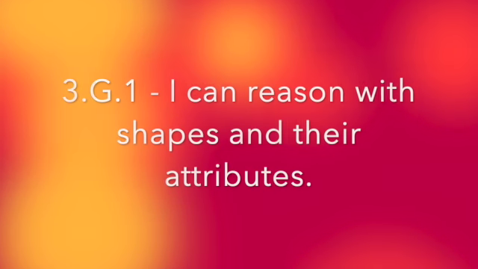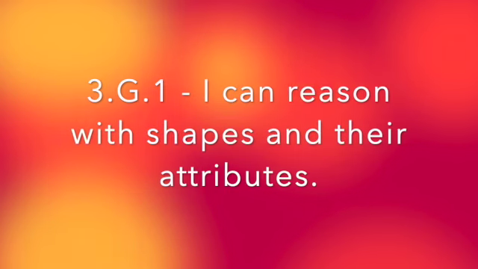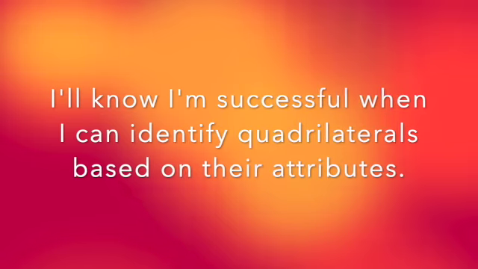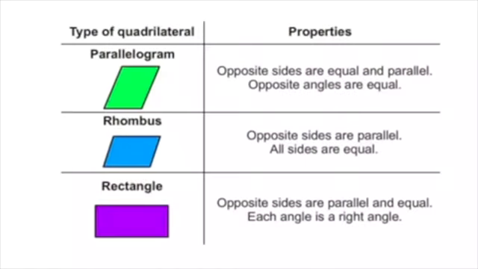Quadrilaterals, Part 1. Your learning target today is I can reason with shapes and their attributes, and you'll know you're successful when you can identify quadrilaterals based on their attributes. So, three different types of quadrilaterals that we are going to talk about today are the following. So, first we have a parallelogram.